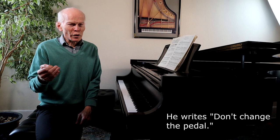Three points I want to make about the first movement. One, we've already talked about, the name. He did not name it the Moonlight Sonata. The next point I want to make is that in the title, he writes the word senza, don't change the pedal. Basically, he says senza pedal, in other words, to keep the pedal down through the whole thing. It doesn't really work on a modern piano because if you hold the pedal down for the whole piece, it gets really blurry.